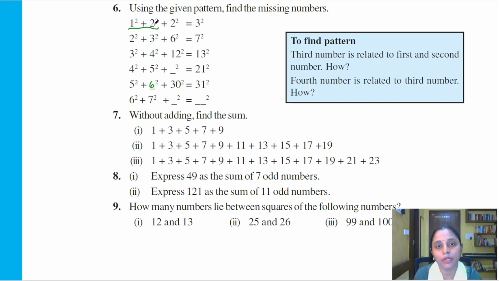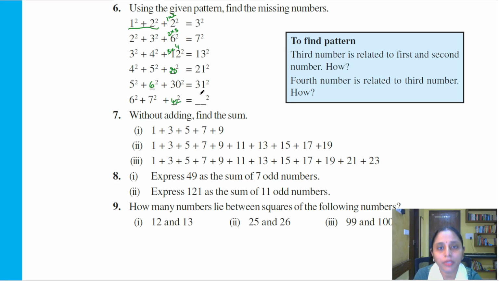If you look at 1 into 2, it is nothing but 2. 2 into 3 is nothing but 6. 3 into 4 is nothing but 12. That means here I am going to have 4 into 5, 20 as my base, right? So that is my second observation, that the third term is a product of the bases of the first two terms. Now the next here, in this I'm going to get 6 into 7 is 42, right?